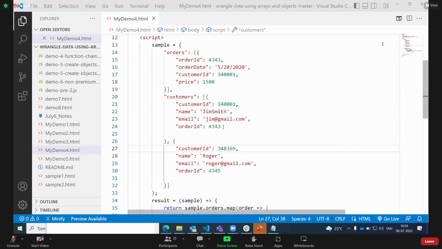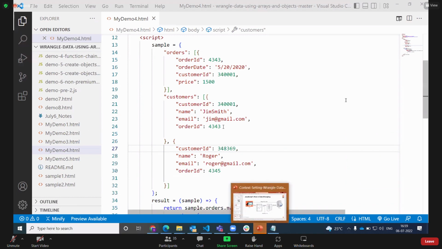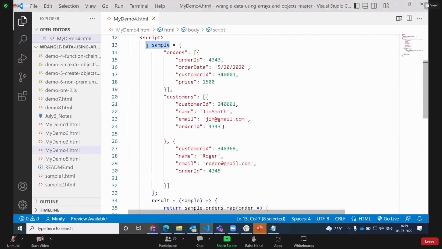Data part is clear. I just copy pasted from the PPT. Yes, ma'am. But I made a slight modification. I put everything as a property type. So under the sample object, I have the orders property. Inside I have an array, and customers is another property with two array objects. Same data. So order ID and this order was placed by this customer.